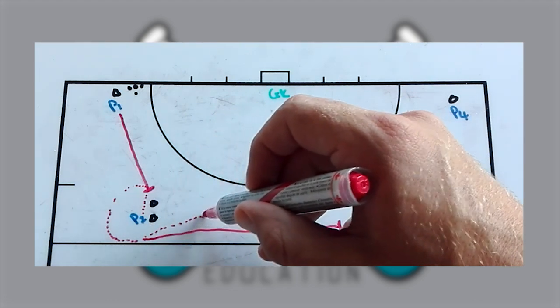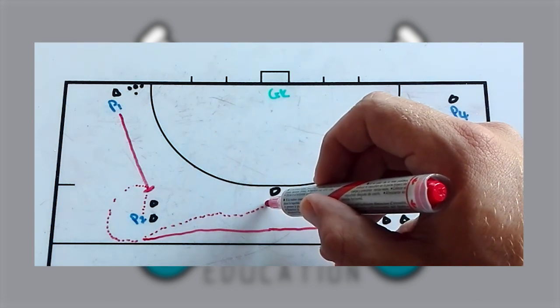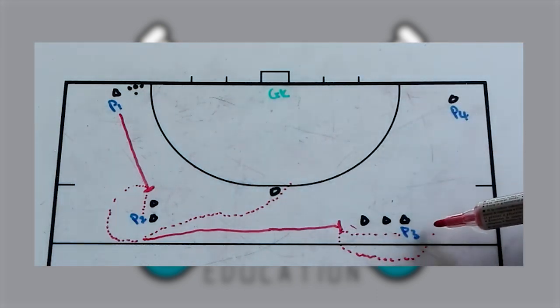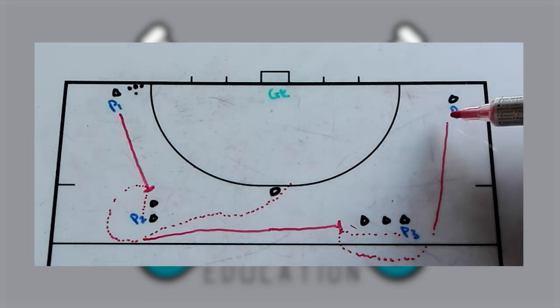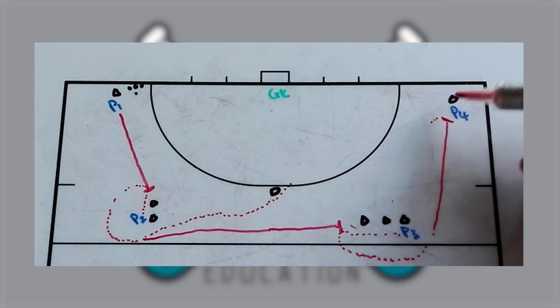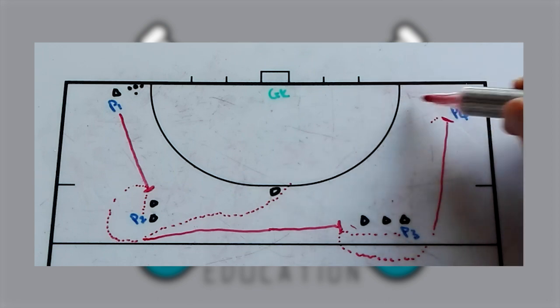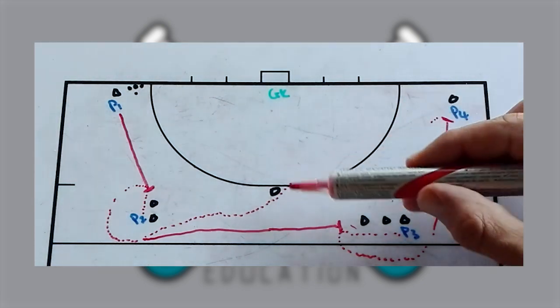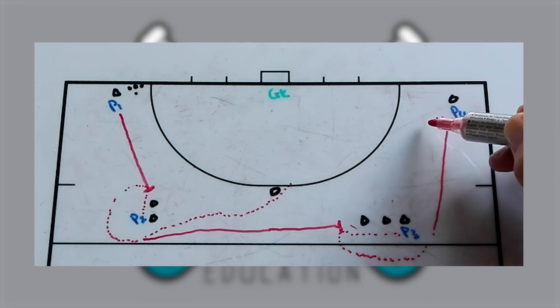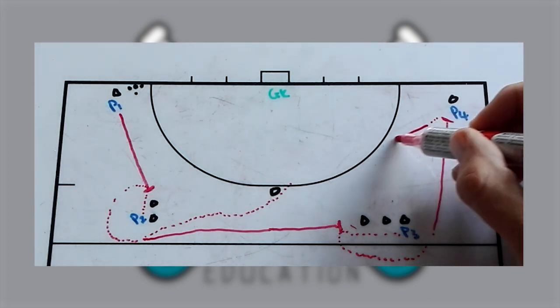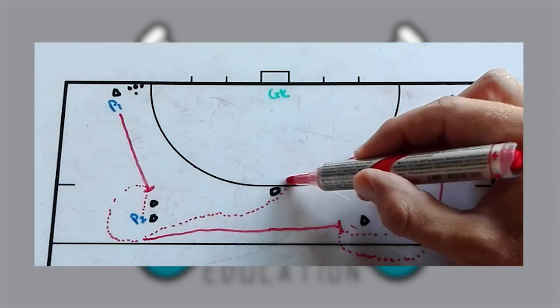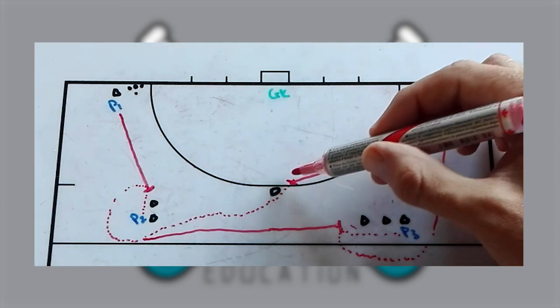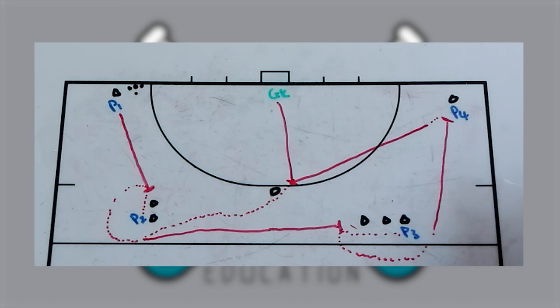While player three is making this arc, player two after they pass the ball is going to start making a slow but steady lead towards this cone on the top. Player three is going to pass the ball to player four. They're going to receive it, dribble a little bit infield to draw the defender towards this to make space for player two for a shot. They're going to pass the ball to top D and player two is going to receive it and take a shot towards the goal.